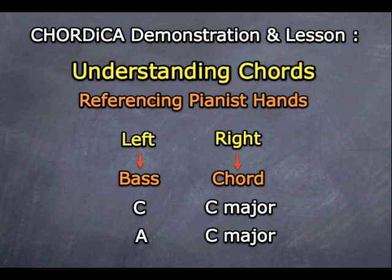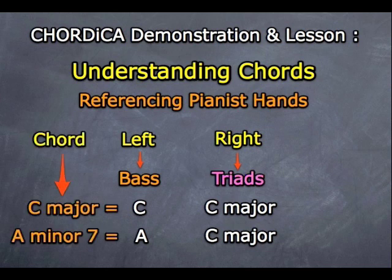If the pianist changed his left hand to play a different bass note, something interesting happens. The chord that is heard will not sound like the C major triad, in spite of the fact that the right hand is still playing the same notes. This example shows how the sound of the chord is really defined by the bass note and not the triads or the many other notes played above the bass. The notes played over the bass only add harmonic overtones to the chord as defined by the bass.